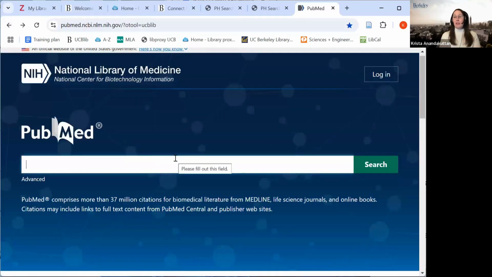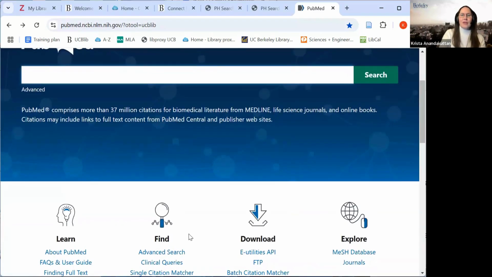The difference between basic search and advanced search. Basic search, again, without the syntax, you just don't have control. It's like the spaghetti on the wall, if you will. It's exploding those terms. If I had put in blood pressure, it would be retrieving articles about blood. It'd be retrieving articles about pressure, for example. It just breaks everything apart, gives you probably more results, but less focused. So advanced is where you have control.